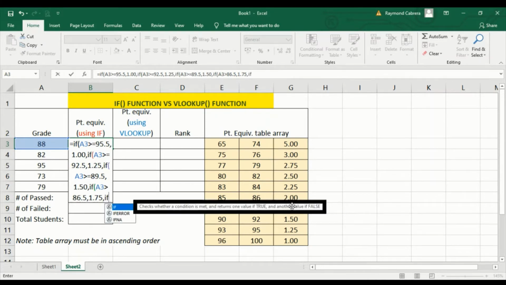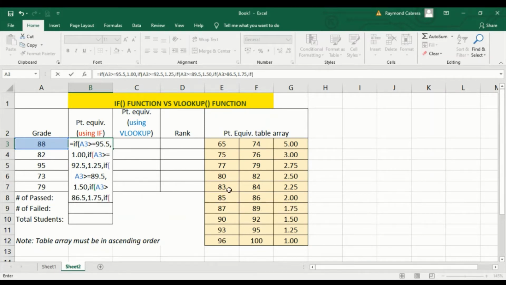Then another IF for this one, this will be 84, IF A3 is greater than or equals to 84.5, comma, this is 2. So this is a point equivalent, particularly in the grades in college.